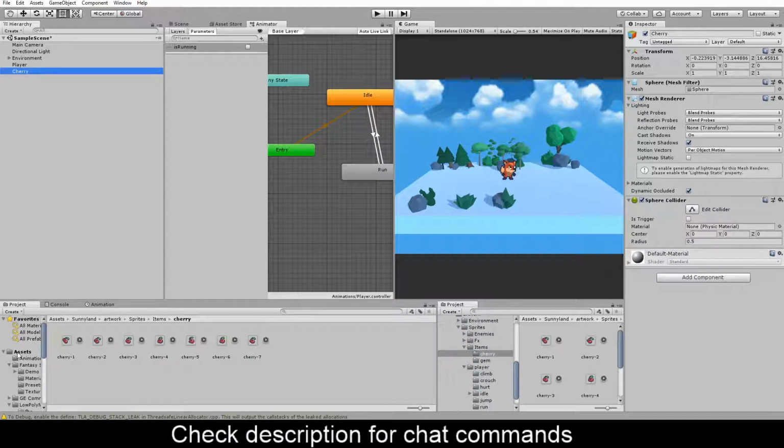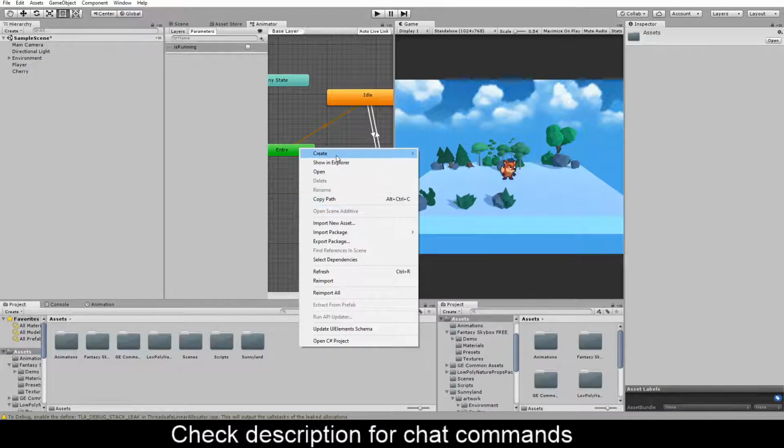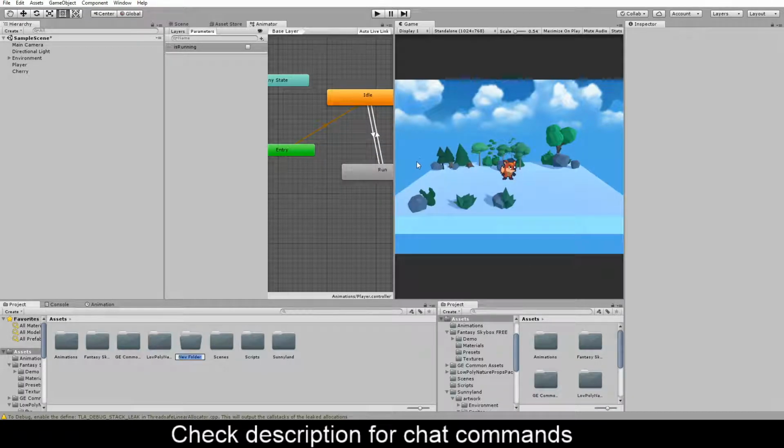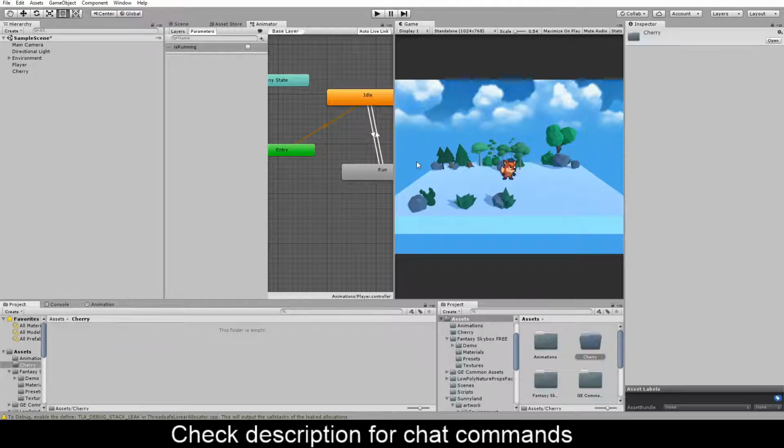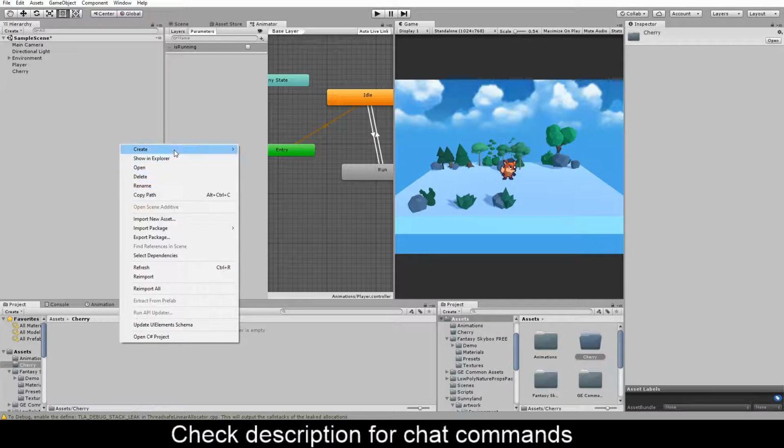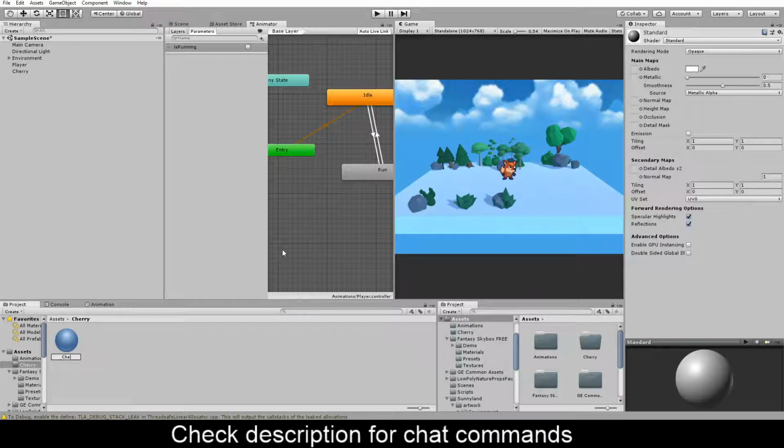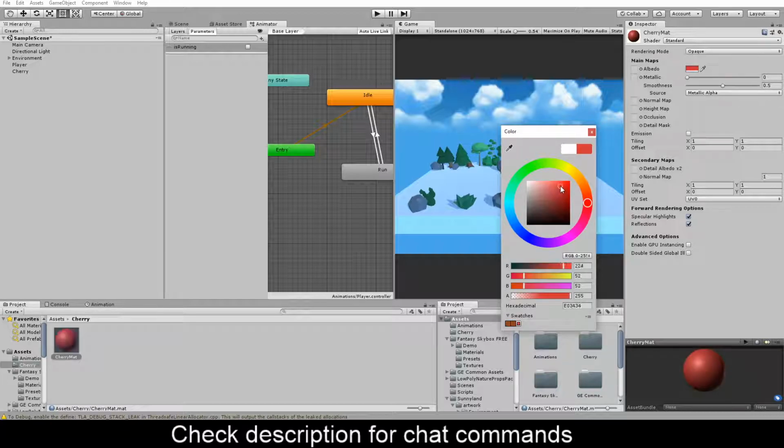And then our cherry needs a little material. So let's create a folder. Let's just name it cherry. And in here we want a material, cherry matte. We can change the color of it over here to be like red.